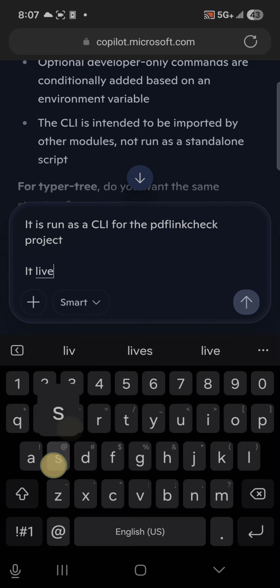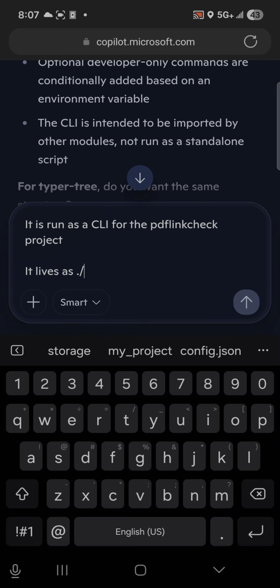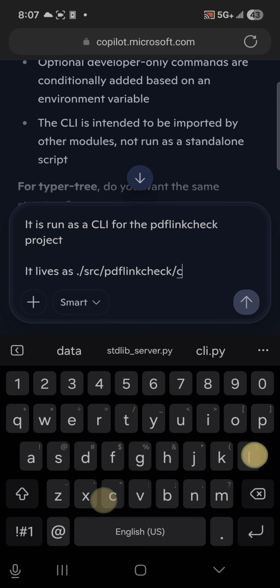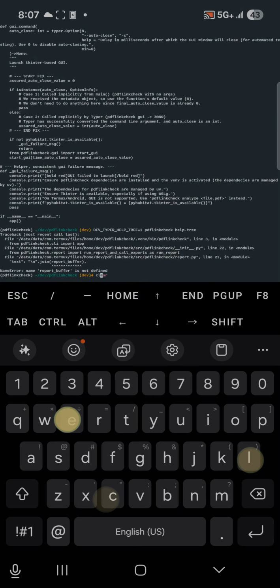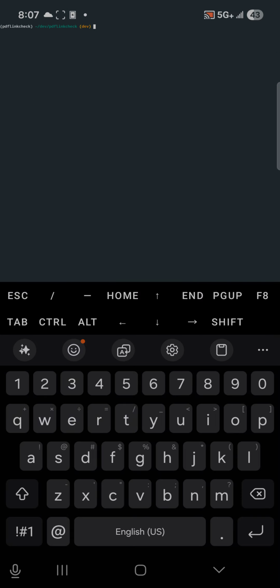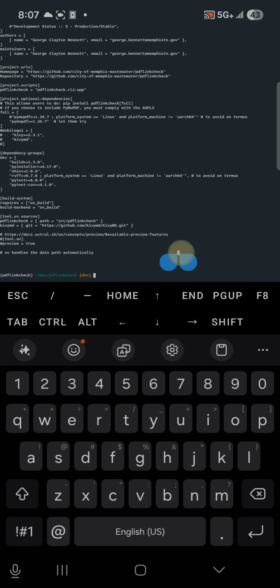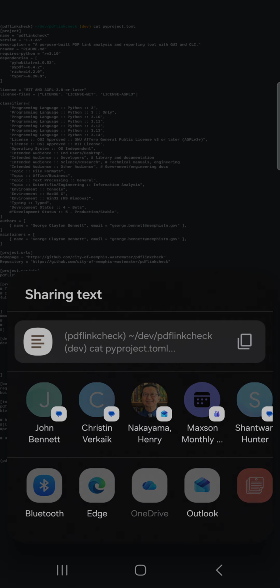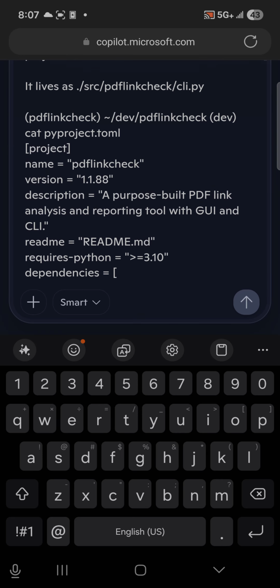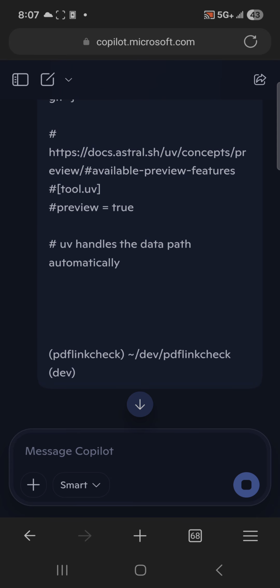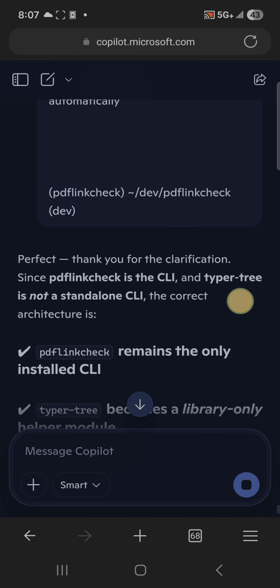It lives at src/pdflinkcheck/cli.py. To make this very clear, cat pip. Perfect.